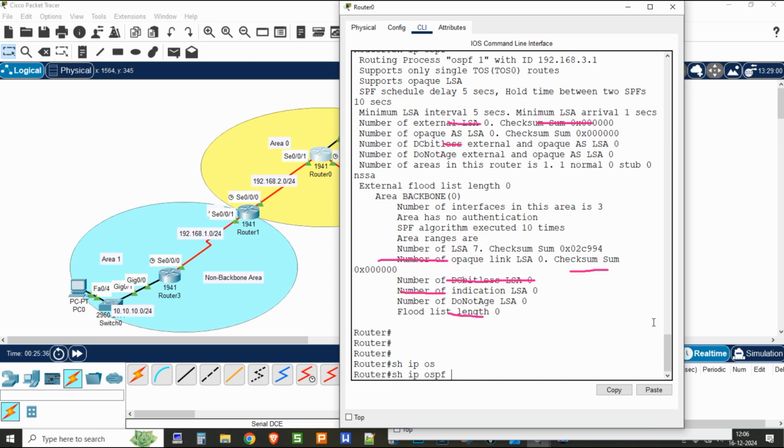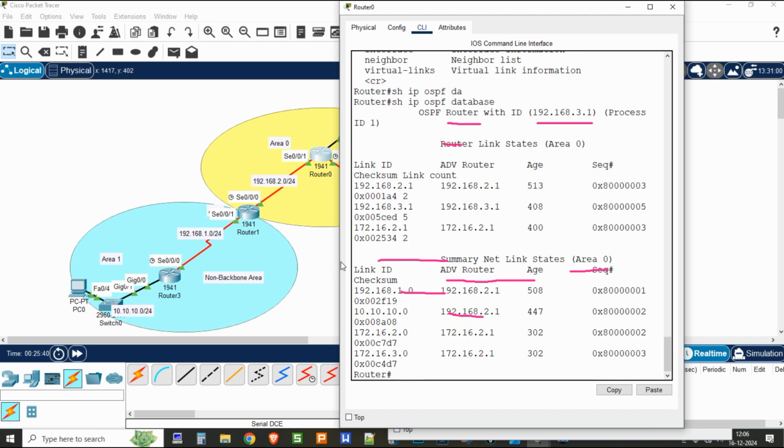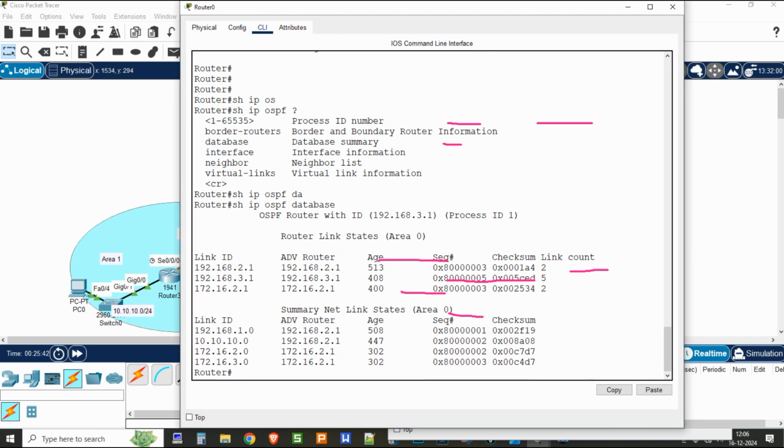So show IP OSPF database. Show IP OSPF database router ID.